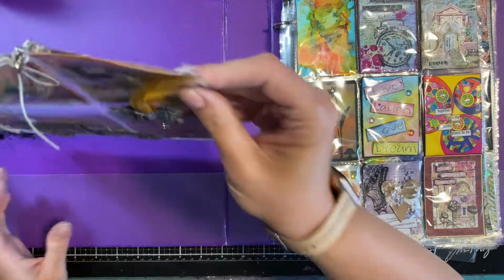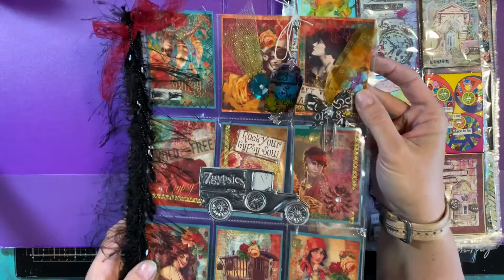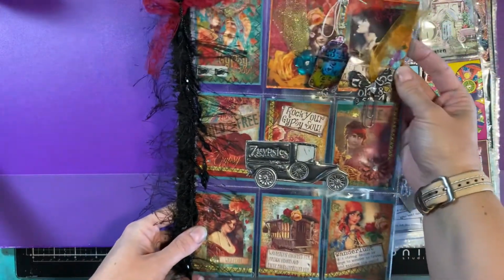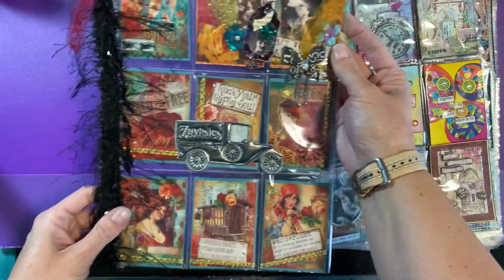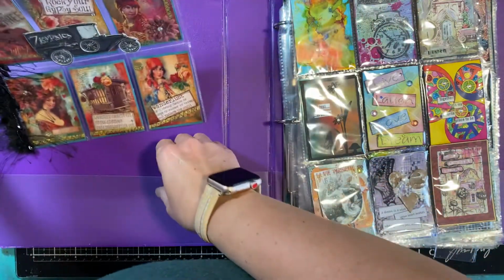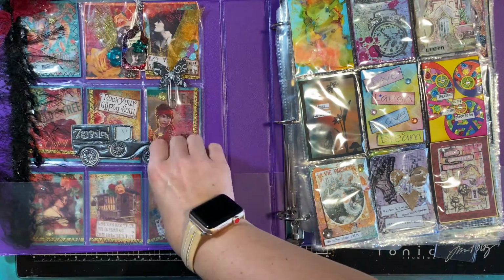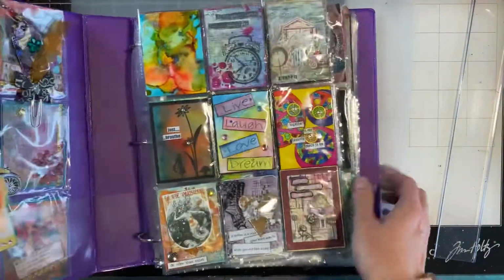This one right here is actually one that was done by my friend Linda Israel, and you can find her on YouTube. She's a very, very talented individual artist, beautiful. And so anyway, these are some, like I said, not very many, if any, are done by me. And they're just ones that I've traded over the years.